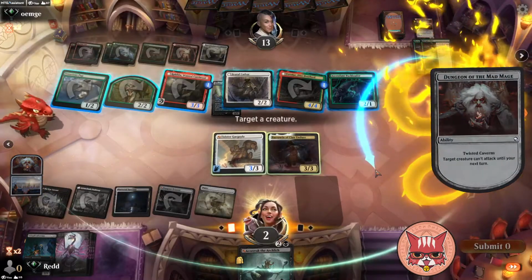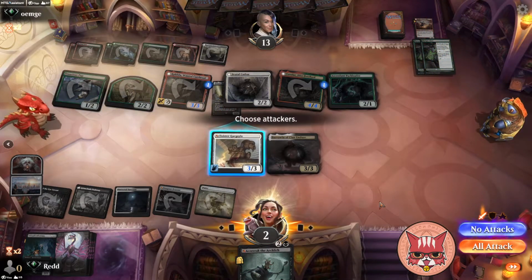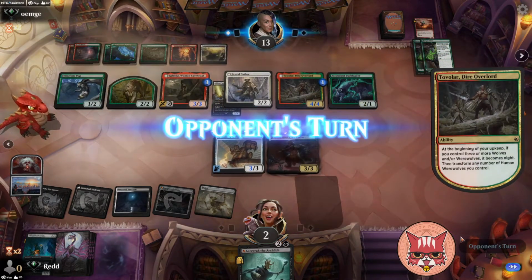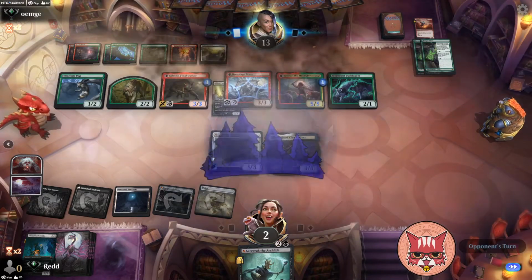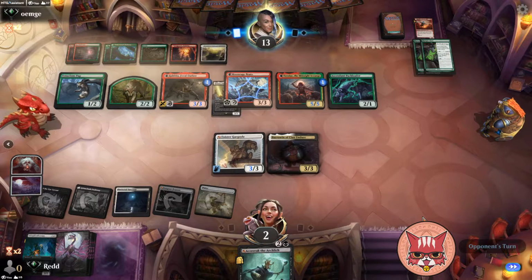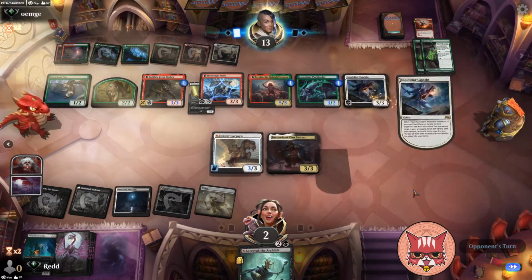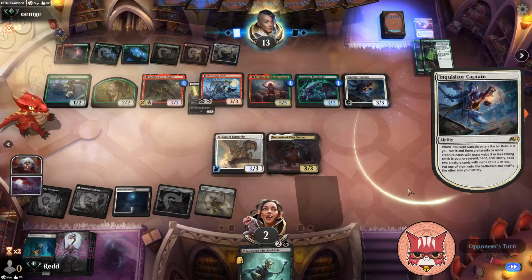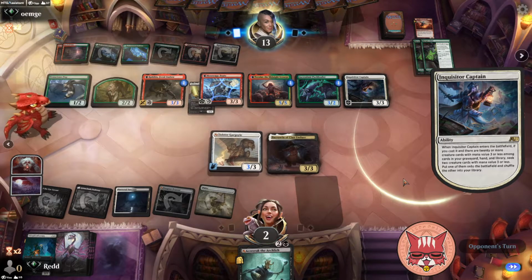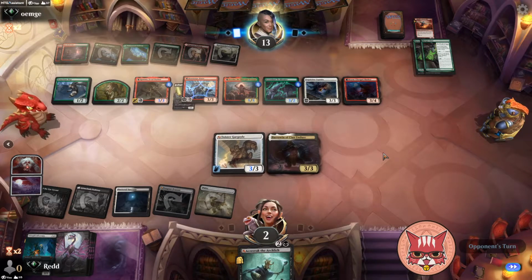Yeah, we'll do the Twisted Caverns, and we'll make it so that way where Hilda can't attack. No attacks. Yeah, they had us on the run this game, guys. This was a rough uphill battle, but let's be real. Oh, Inquisitor Captain. Oh, buddy. Naya Werewolves looking spicy. Holy cow.